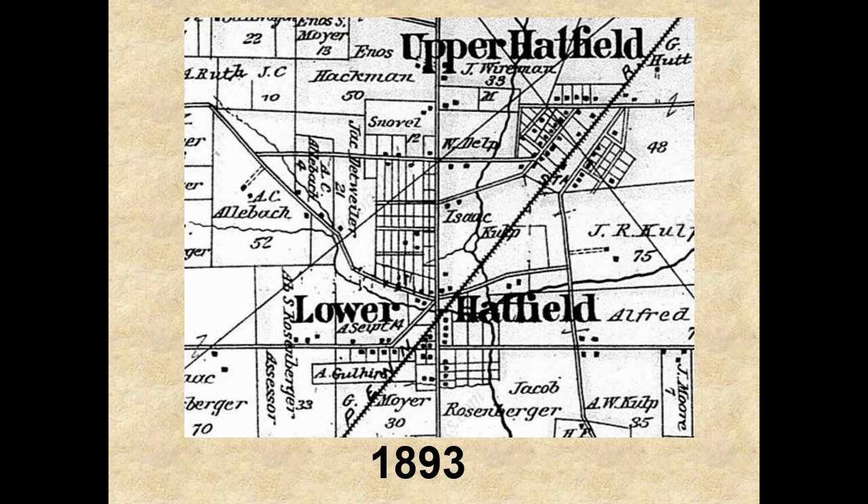This is an early 1900s photo of the old Hatfield train station at its new location in Upper Hatfield. This is an 1893 map of Hatfield Village. By 1896, there were about 75 homes in Hatfield Village and a good number of businesses. There was Milton Gaiman's general store in South Hatfield and C.J. Buckley's general store in Upper Hatfield. Dillman Culp had a grocery store, Jacob Crafthamel had a clothing factory, and George Snyder had two hay presses, mills, and feed stores. There was a tinge shop, Zepp's Bakery, a blacksmith shop, a wheelwright shop, and a printing business that also printed the Hatfield Invincible newspaper. There were two physicians in the village, Dr. Albright and Dr. Cope, and a public schoolhouse for the children of the village.